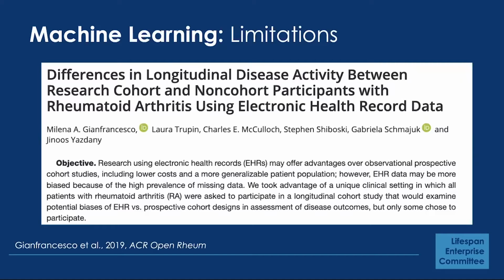In order to look at disease at the population level, it's essential to include a study sample representative of the target population. And we learn this in basic epidemiology, but we know this is realistically not always possible. So in this study, we aim to compare longitudinal disease activity between participants in a cohort study and people who elected not to participate, because we had data routinely collected from all of them in a local EHR. And this was specifically in a population of patients with rheumatoid arthritis.